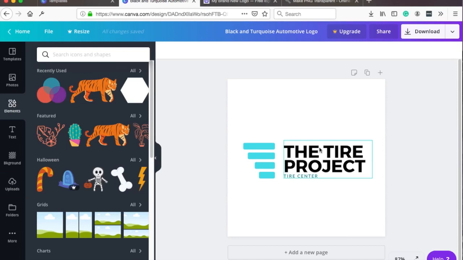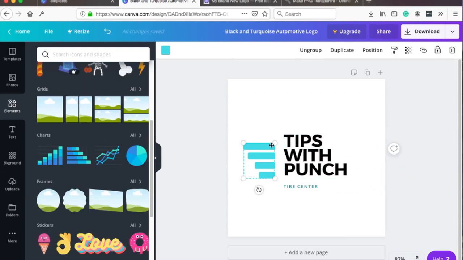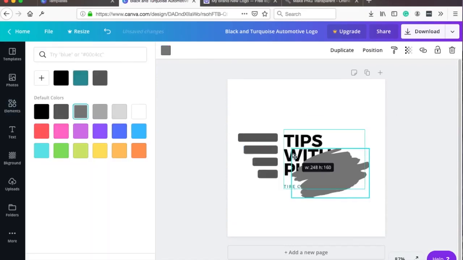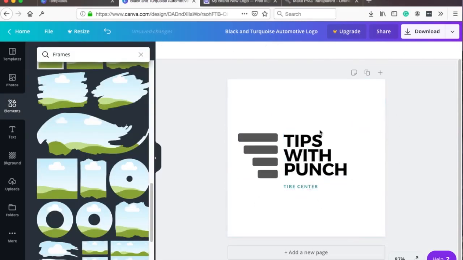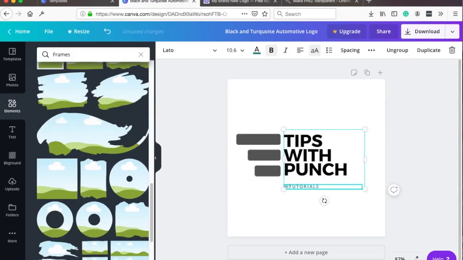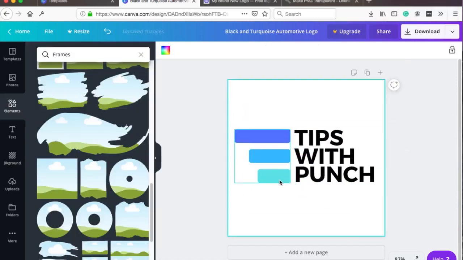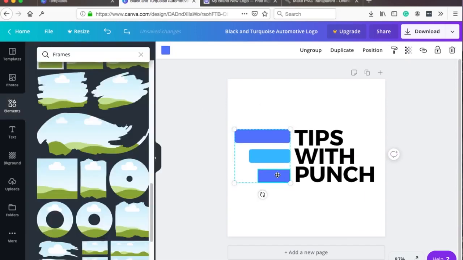They also have a lot of free elements, but they are quite basic. The good thing is you can buy separate elements for like $1, and you can upload your own elements if you need one. So for example, if you have something that you already like, you can upload it, but just make sure you have the copyrights when you do it.